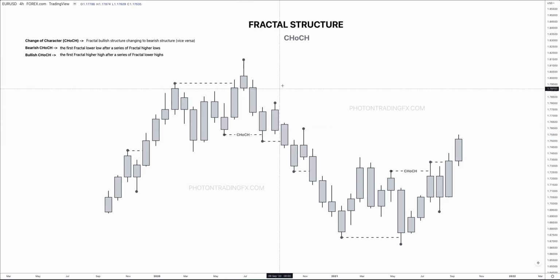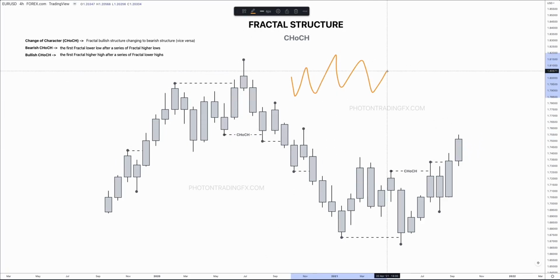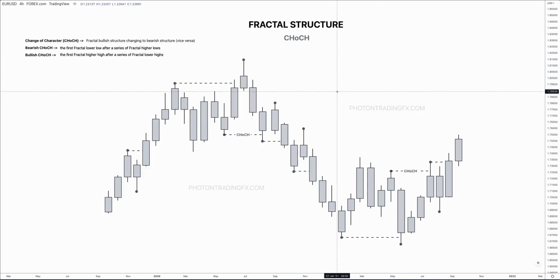Now, there are going to be instances where price action is super choppy in a live market, and you're going to be getting bearish CHoCHs, bullish CHoCHs, bearish CHoCHs, and all that simply means is that price action is quite indecisive, right? We're not going to really pay attention to it in those instances, as it's not going to be very useful information, right? So it's all about knowing when and when not to pay attention to change of character, but we'll get into this at a later date. For now, we have to just practice identifying it and literally knowing how to label every single one.